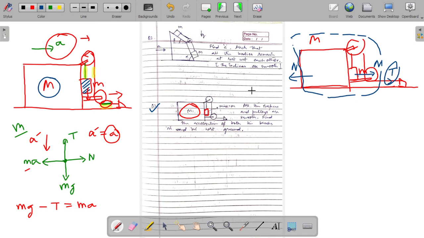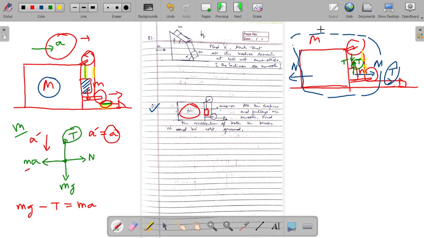Additionally, we can think about some extra forces which I am going to label now, like the tension force acting on small m in upward direction, the tension force acting on the pulley in downward direction by the string. This tension force T is indicated here. The tension force acting like this and the tension force acting like this. Now these are vertical forces, but still these forces are internal forces and will not affect the horizontal motion of the system, or rather any kind of motion at all, since these are internal forces.